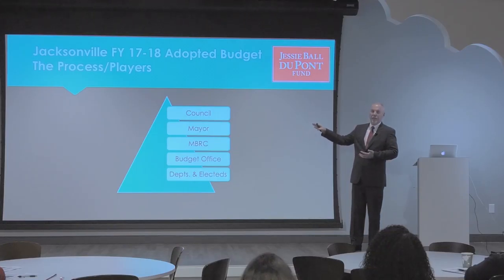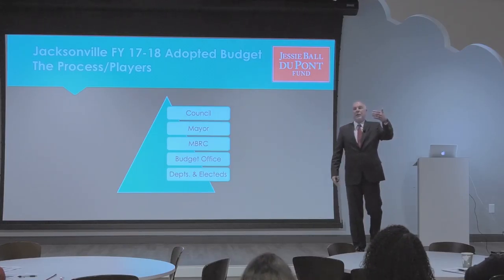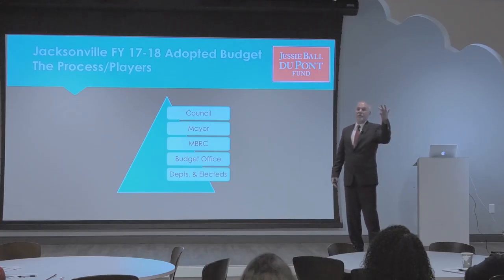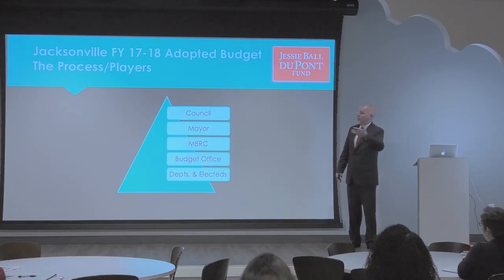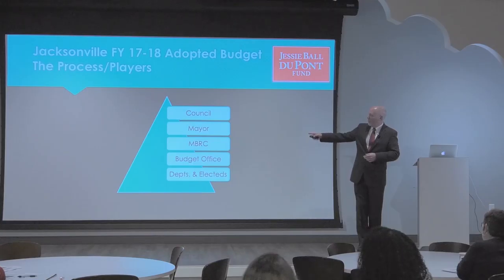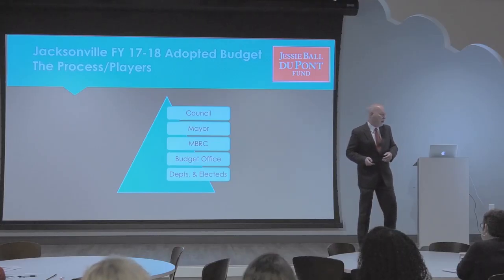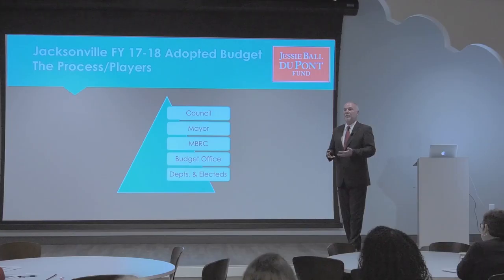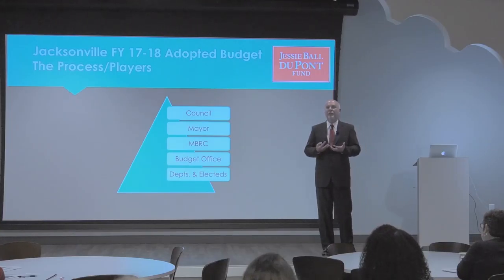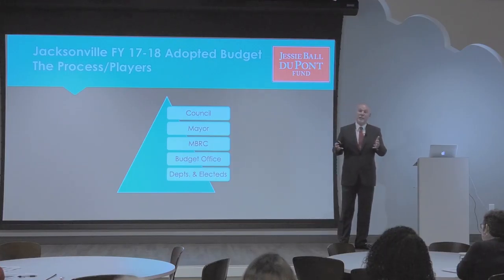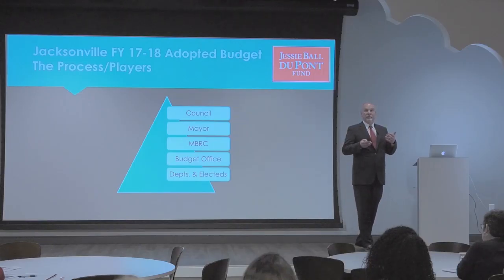We'll talk a little bit more in detail about this, but it's important to understand those steps in the process, right? Departments request, the budget office recommends, the mayor proposes, council enacts, in this case. The legislative body enacts or adopts a budget. That's important to note, down at the bottom, not just in the departments and public officials. There are other things going on there as well. Because there are two sides of the budget, right? There are requests that come from the department heads, who in many cases are certainly advocates for the programs that they administer. They have these desires, but those needs and desires of individual departments or constitutional officers have to be tempered by the fiscal realities that the city is facing.